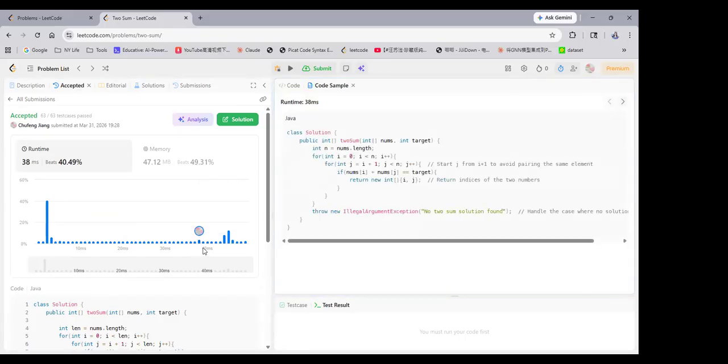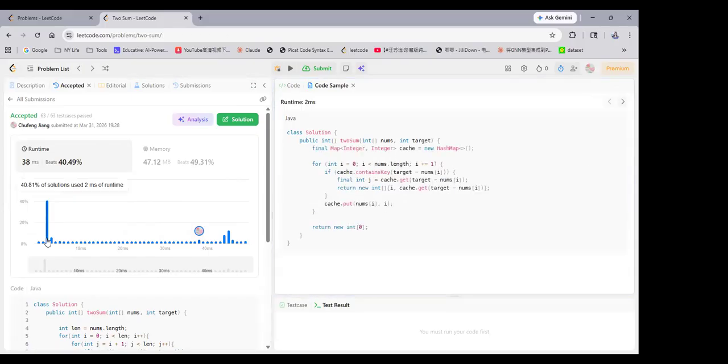As you can see, this method used almost 40 milliseconds. However, there are people who write solutions using only 2 milliseconds, but they are using other, more advanced data structures like map, cache and hash map.